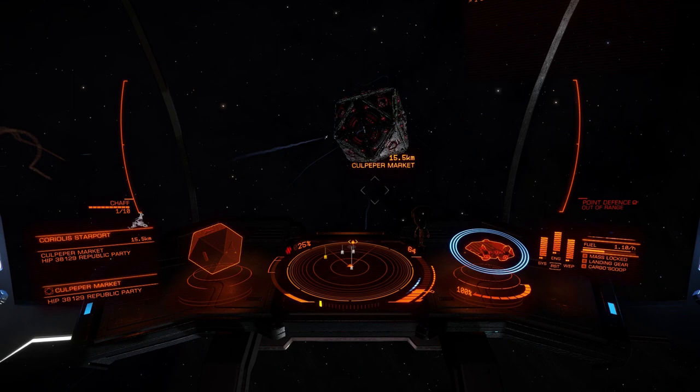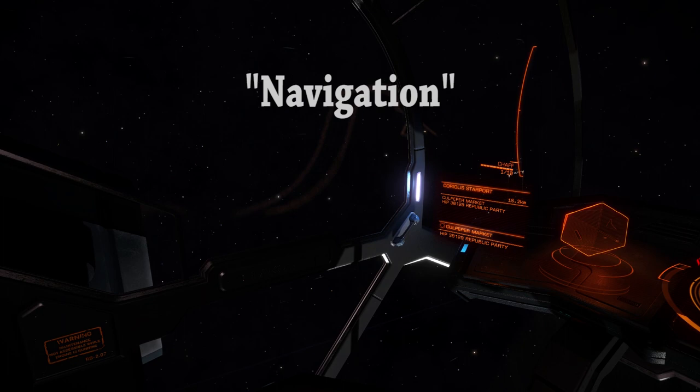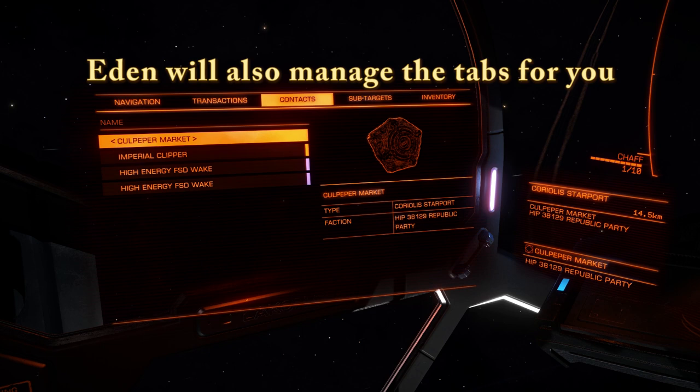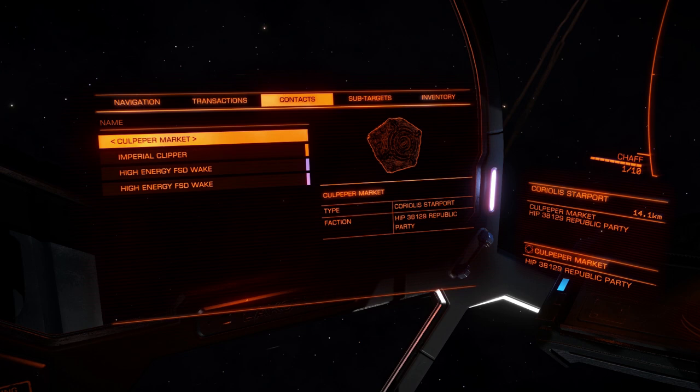Located to your left is the navigation panel. Here you'll find a fair amount going on, but for now we're only interested in the Contacts tab. This is where you'll see the ships in the vicinity and, of course, the station. When you arrive or exit hyperspace in the vicinity of a station, it's usually always targeted by default.